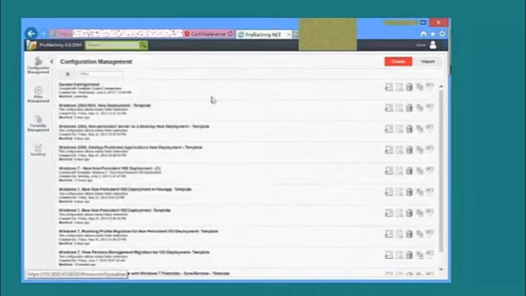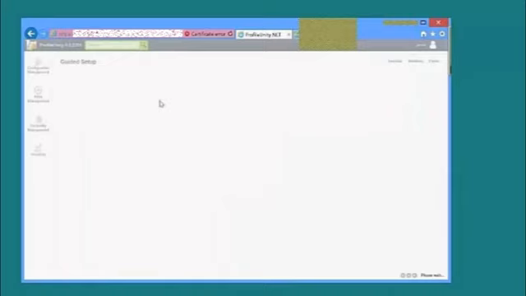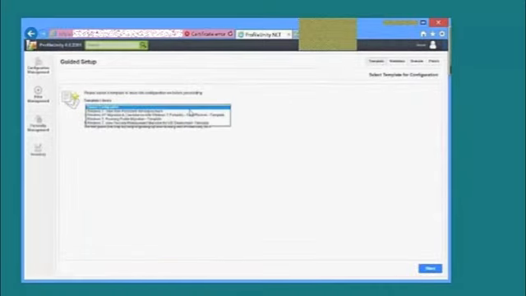So one area is templates, and the way that a customer will see our templates from a consumption standpoint will be when they come into the product and they're prompted to create a new configuration. They're going to go either guided or manual. Manual is completely blank slate. Guided has been reworked to have a set of templates we've built ahead of time. And if you look here, you'll notice I've got a couple in here already that are staged ready to go.